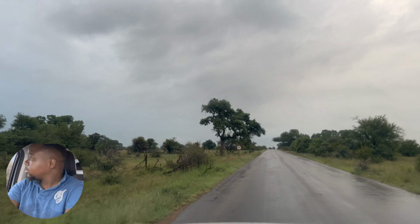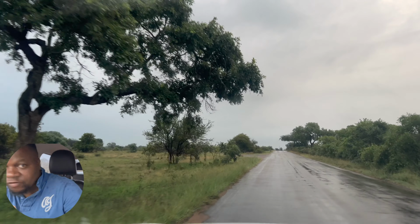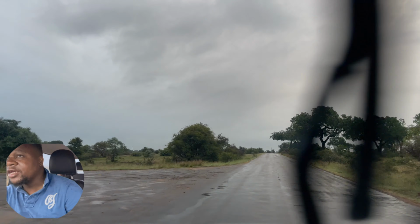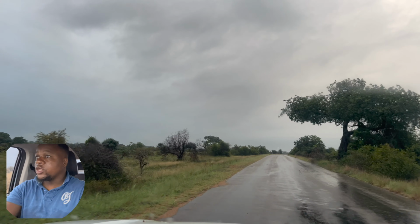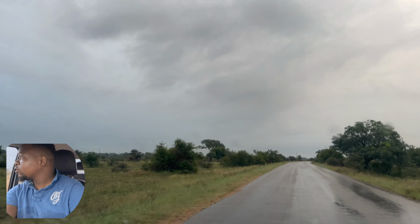So yeah, Satara delivered, never disappoints. Like in the previous days, we had successful trips here, a lot of predator action, a lot of lions. We finally broke our spell for a leopard yesterday at Sweni Dam, finding a big male, which is cool. We're still hoping to see a bit of lions or maybe a cheetah or even a leopard before we leave the Satara area altogether. But this is looking good. The weather conditions look good for all day driving, so looking forward to this.